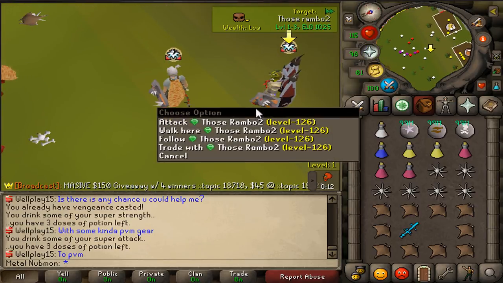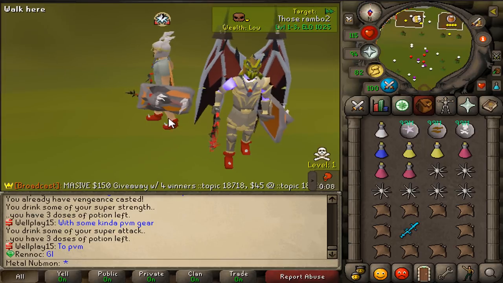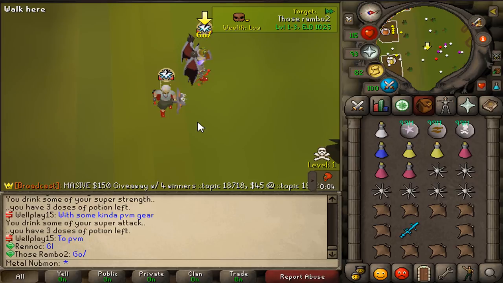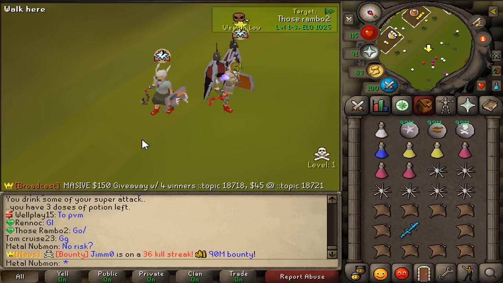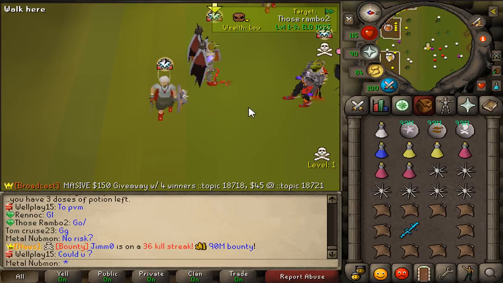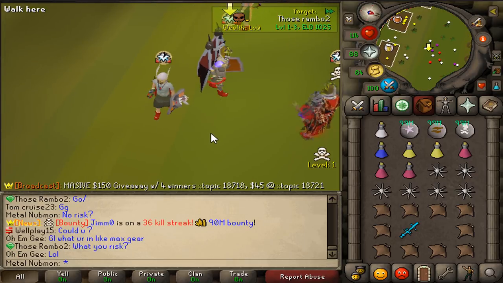Here's another example of the type of person you don't want to fight. As you can see, he's unskilled PKing, but he doesn't risk anything. He has a Fury, Dragon Boots, no risk whatsoever. But meanwhile, he has all the stat increases because he's using good items. Don't fight people like that. It's okay to non-skull PK, don't get me wrong. But don't non-skull PK without any risk, okay?